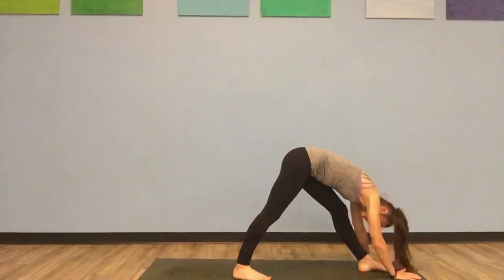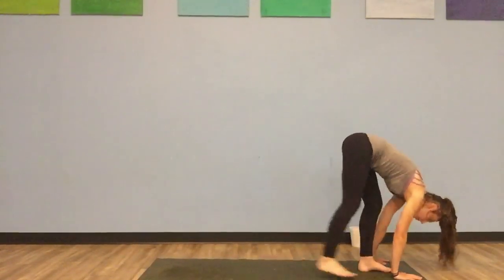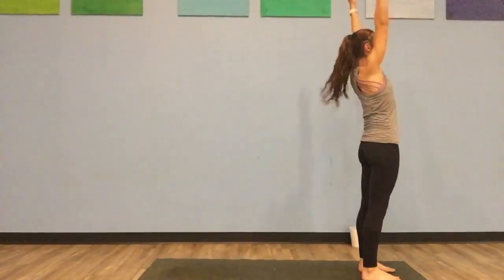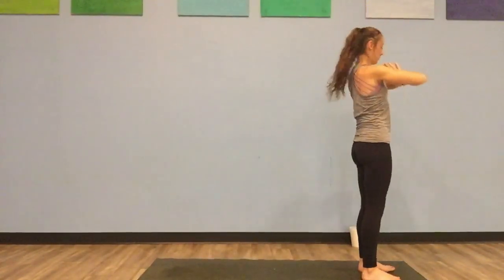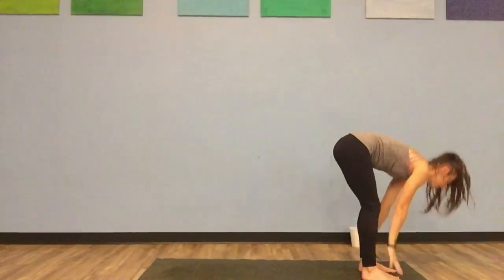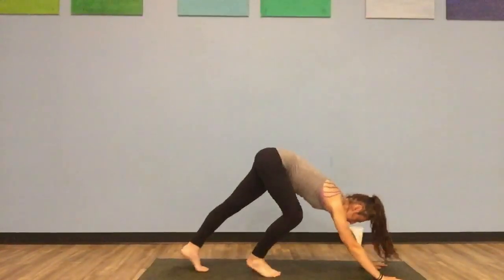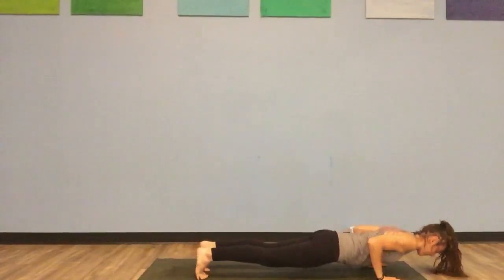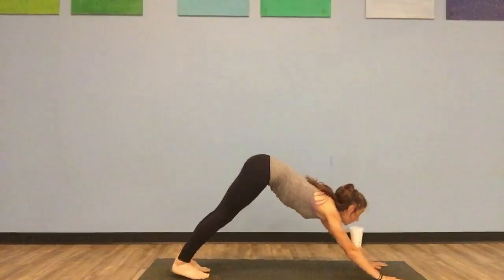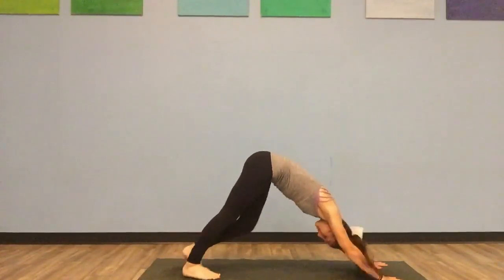Step your right foot up to meet the left. Inhale, press energy through your feet as you reach your fingertips all the way up to the ceiling. Exhale, dive it all the way down, moving through a flow. Flat back lifts. Exhale, step or hop. Any amount for push-up, find your strongest point. Lift your chest between the shoulders, open your heart. Use your core to pull you back, downward facing dog.